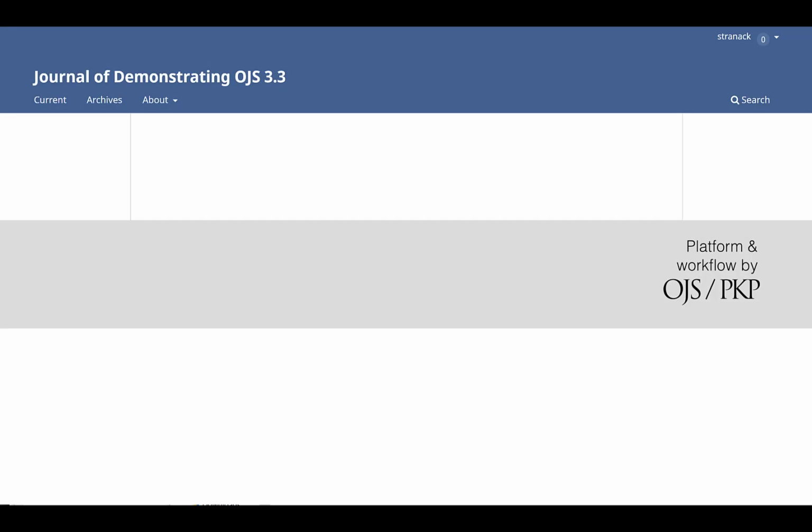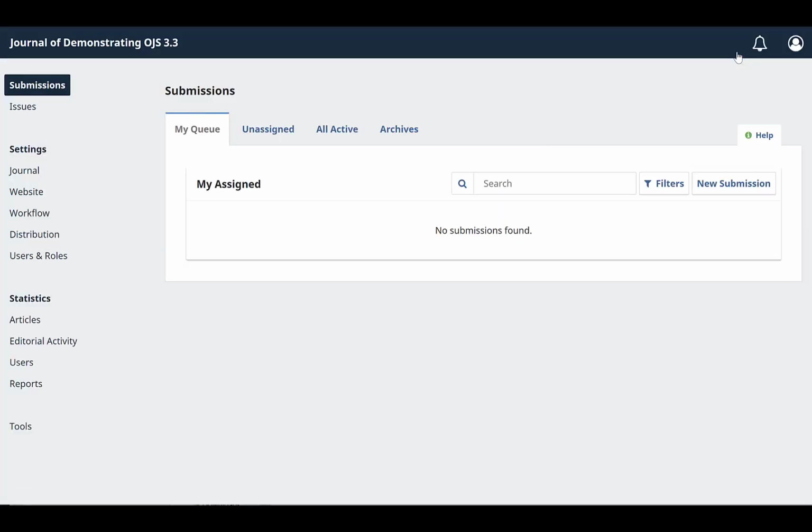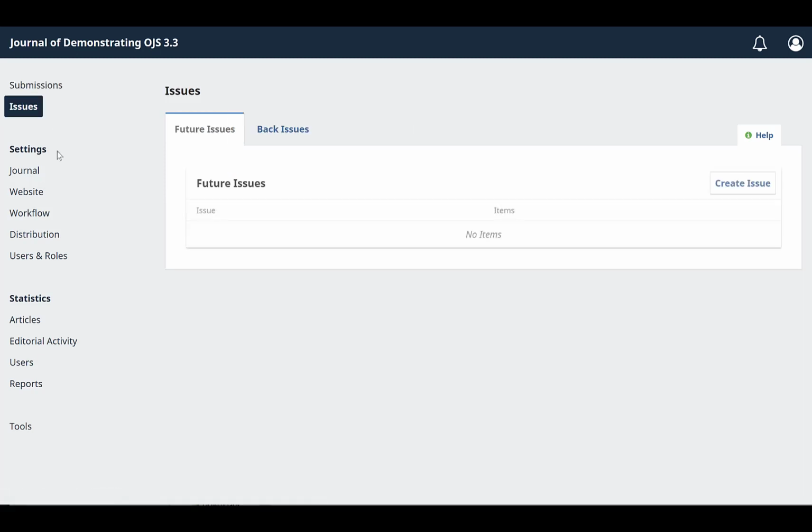Okay, so to manage our issues, I'm going to go to the dashboard. And you'll see over on the left-hand side a link to issues. There's 2 tabs, future issues, and we have none, and back issues.